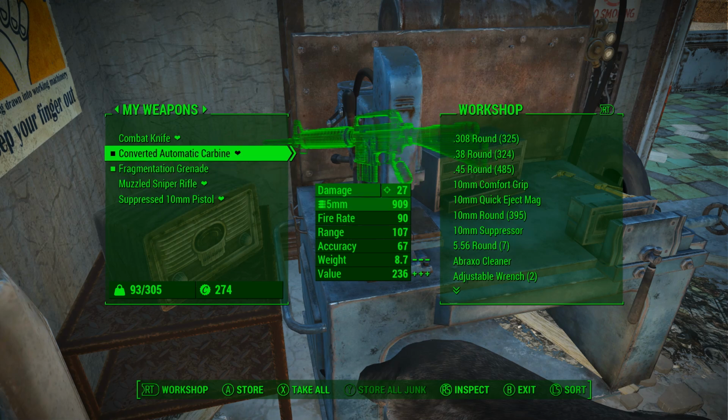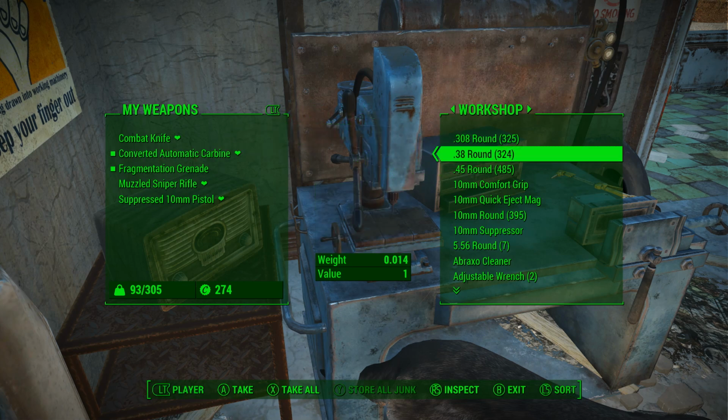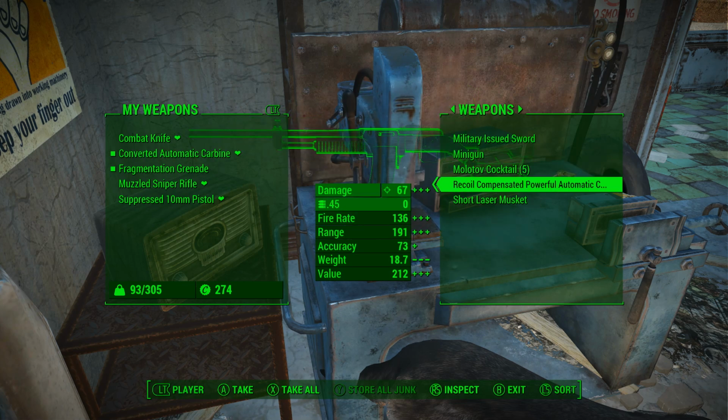So, converted automatic carbine, it's only 27 damage, but 5mm ammo, super, super lightweight. And the rifle only weighs 8.5 pounds. Compared to 67 damage, 45 caliber ammo is actually heavier, and it weighs 18 pounds.